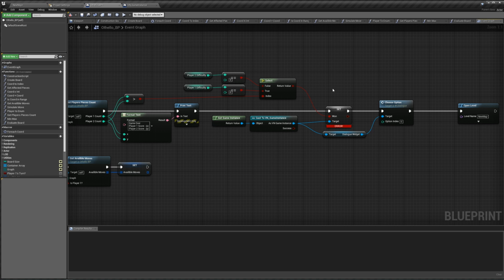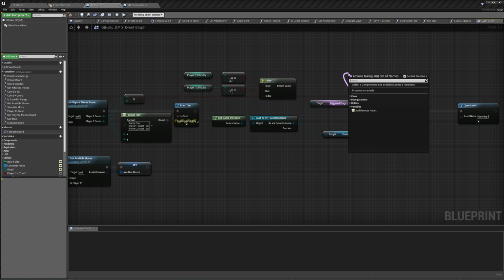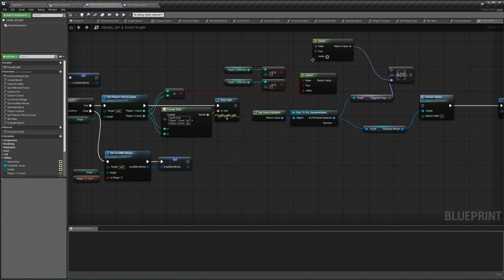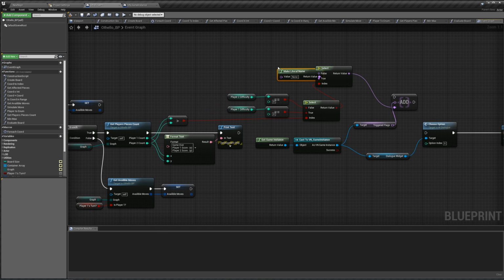So back in our Dialog BP, instead of setting 1, we can get our game instance and get the triggered flags and add a value. The index value of this select would be this select over here because this returns if the player won or not. And then off this true, we would have to make literal name. The value could be something like player 1. And then off this false, we would also make a literal name, whose value is something like player lost or something.